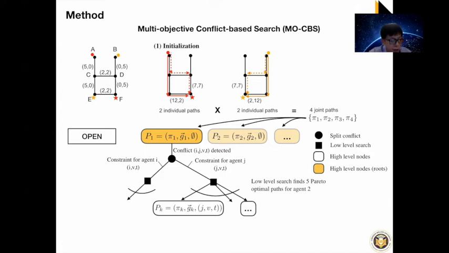When no conflict is detected during the expansion, a conflict-free joint path is found. The cost vector of this joint path, GK, is used to filter open lists, which removes all candidate nodes in open with a dominated cost vector. Those nodes can be removed because they cannot lead to a Pareto optimal solution. MOCBS terminates when open becomes empty, which guarantees that all Pareto optimal solutions are found.